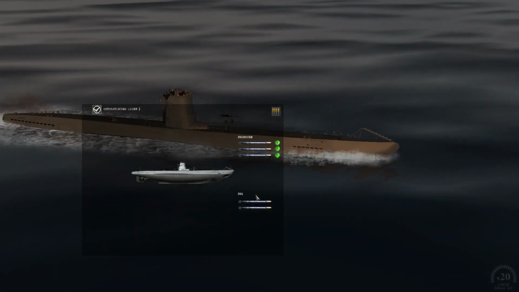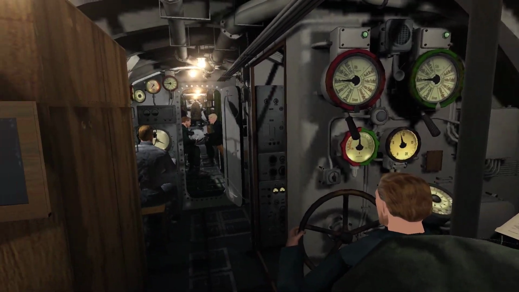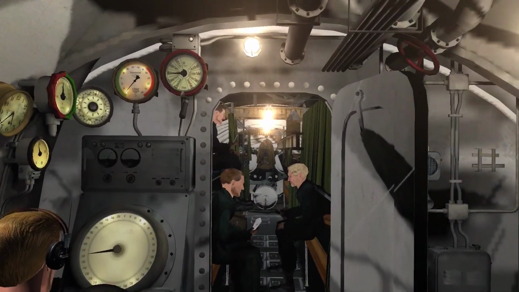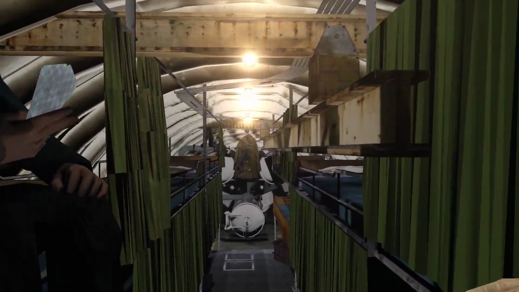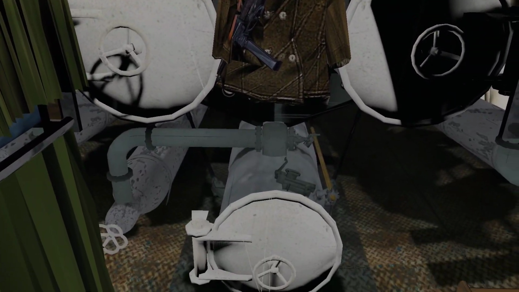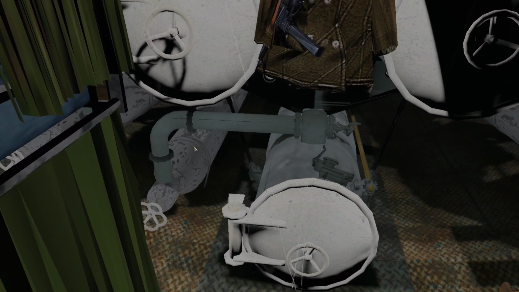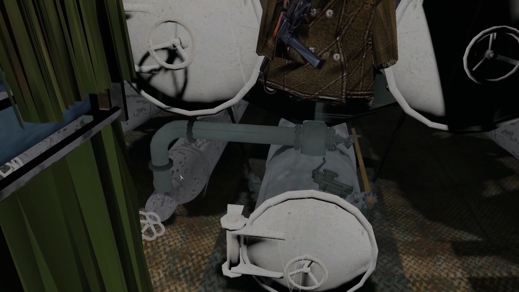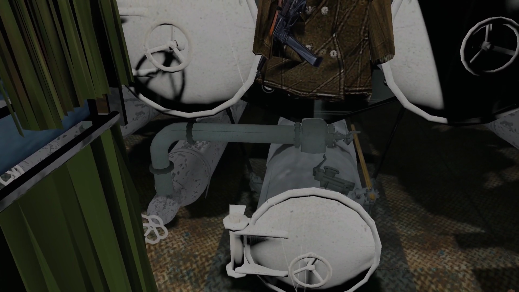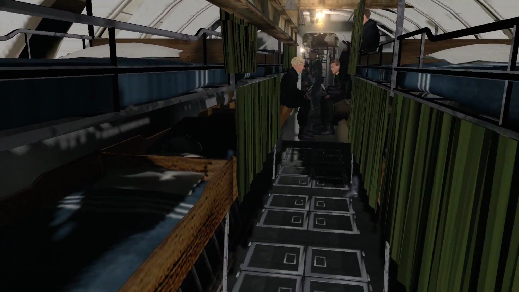Five torpedoes, three in the tubes to reload. Yeah, let's have a quick tour through the boat. This is, as I said before, a Type 2, a typical coastal boat, very small, very cramped. Now we can see the three torpedo tubes here. As you can see, here is the pressurized air container. Every tube has its own. So every time a torpedo is fired, the pressurized air is taken from one of these tanks here. You can see there's another one.